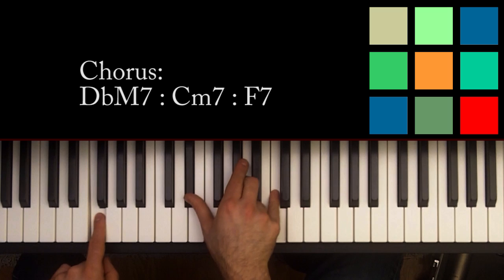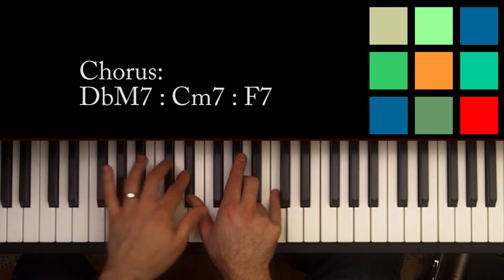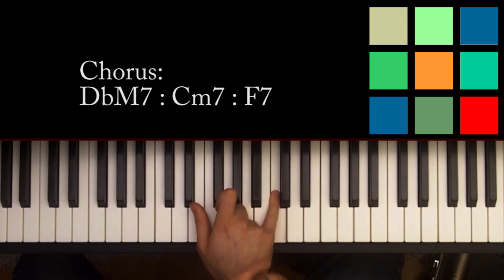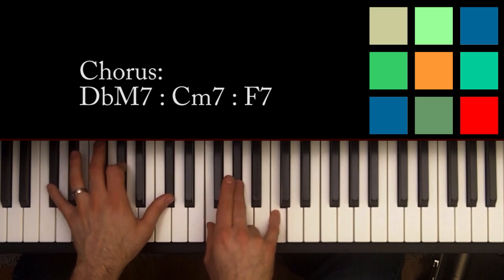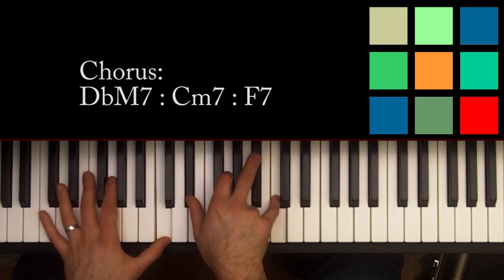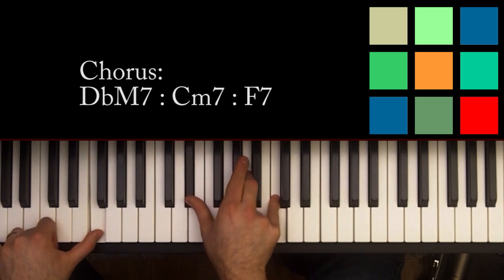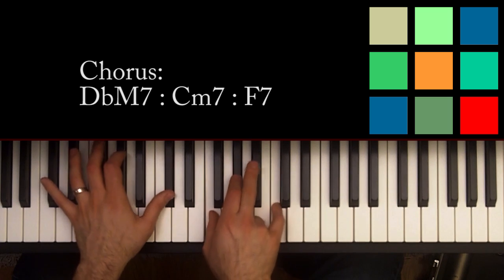And the reason I do that is because you loop the chorus block here that we just learned. That was it, by the way. So the next chord, if you're coming out of that and looping back, is like this. And see how that's a lot easier? If my pinky stays on this high C here, all the chord changes are a lot easier. So you've got this D flat major 7, C minor 7, C minor 7 again, to an F7, and my thumb can also stay there for that. Watch how easily I switch if I leave my pinky where it is.